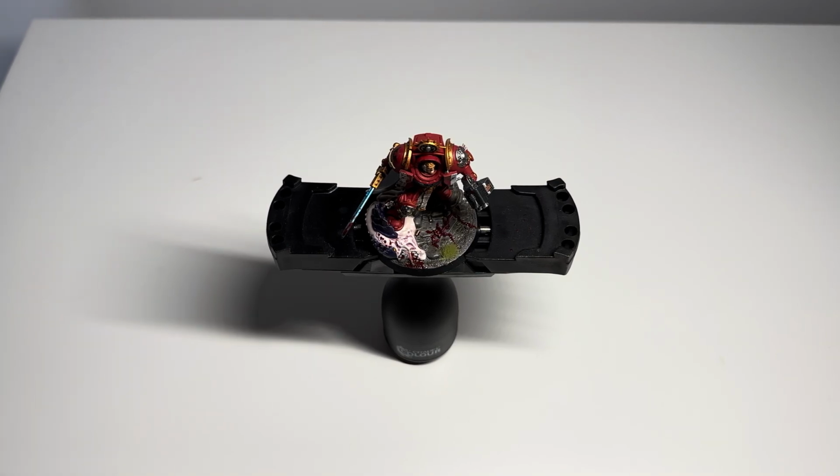As I mentioned in my last video, doing the Space Marine Terminator armour has given me the confidence to go with something with a bit more detail. So I've had a look through the Leviathan box set and decided to give the Captain in Terminator armour a go. And yes, I wimped out of doing the librarian model, but I will get back to him at some point.